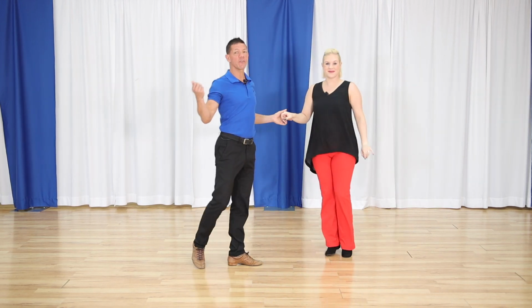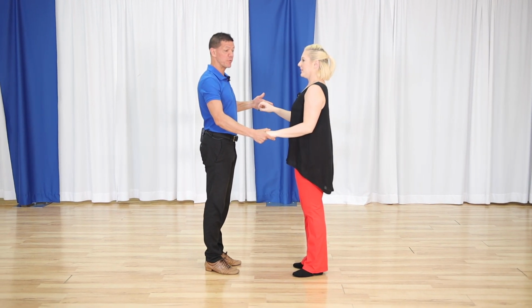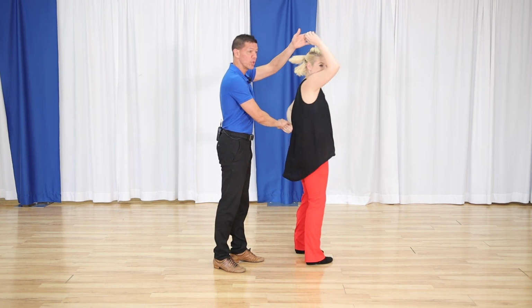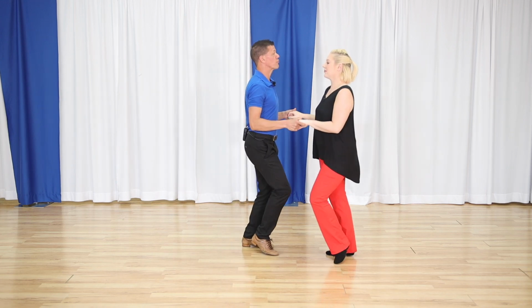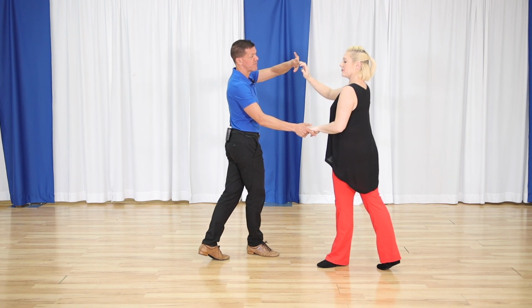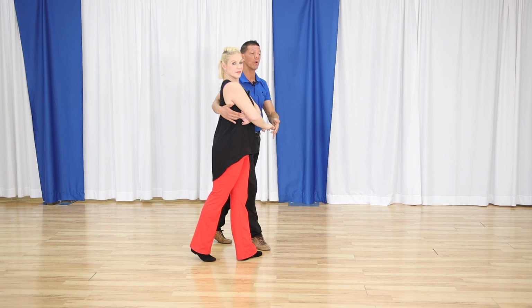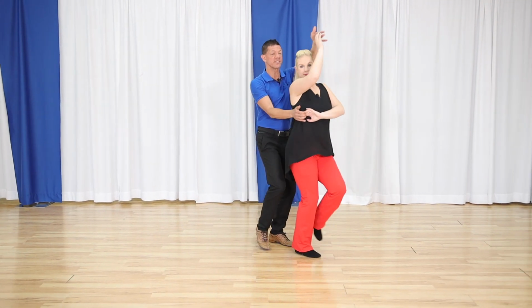So let's talk first about the cuddle position. There's two basic positions. If you have two hands, if you pull this hand in, you'll get to a cuddle. And the second one is the hammerlock. So to do the cuddle, if we're doing our basic, triple step, rock step, I wanna look at my watch on this hand and pull this hand in front of Megan's face. A triple step, and rock step. To take her out, I want to raise this hand and use my right forearm to send her back out.